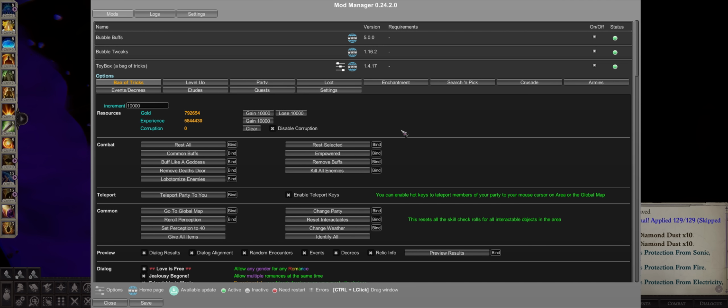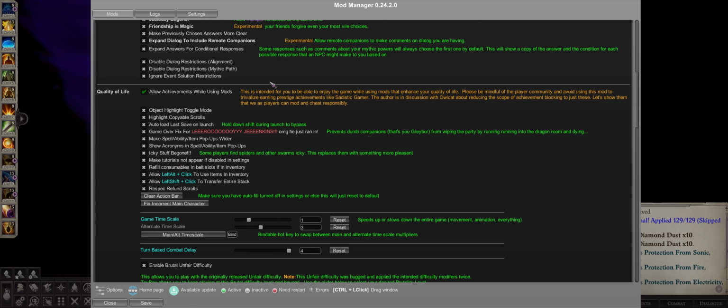There's a lot of ease of use stuff like being able to rest your characters, remove ailments, kill all enemies, teleporting. A very important quality of life change this mod has is the option to allow achievements when using mods. I got a lot of questions about this in my previous modding guide, and yes, if you use mods, no matter what type of mod, the game will automatically disable achievements. However, you can enable them back by checking this box right here. It is as simple as that.